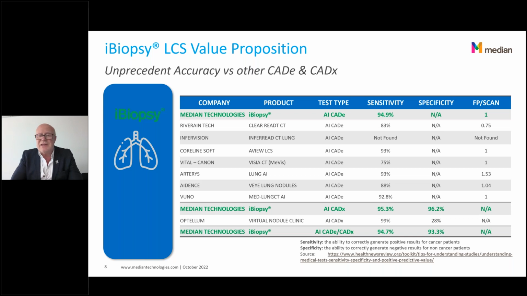So we're going to be looking at either piggybacking on the code, because the code is not specific to a company, it's specific to a procedure. So we would either piggyback on their code or look at getting our own code, since we do more with a higher performance. So we would have absolutely a reasonable claim to try to get a higher reimbursement rate.